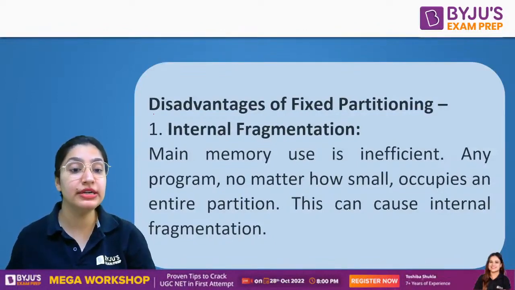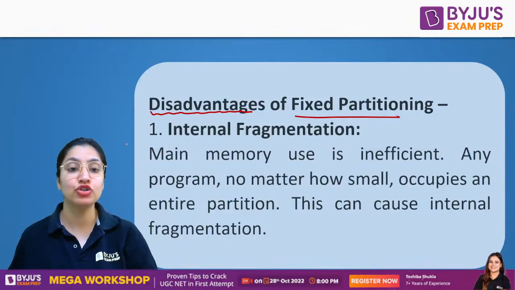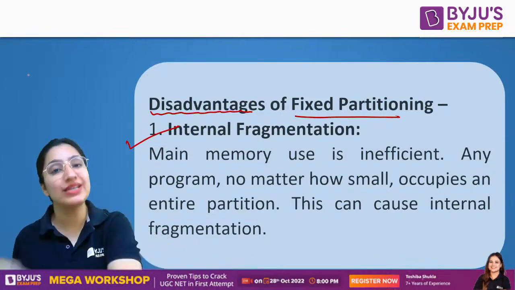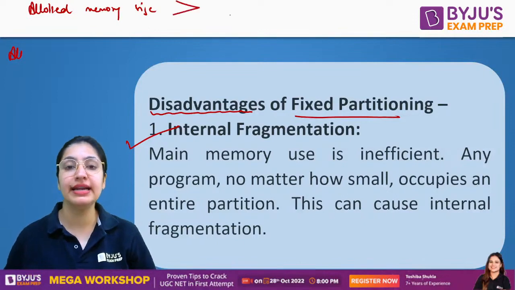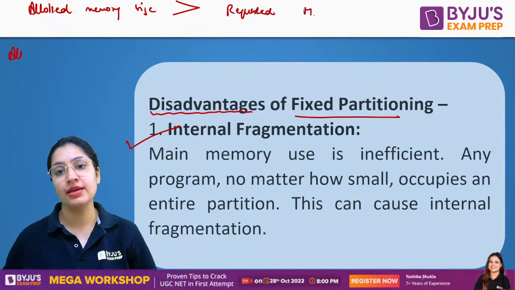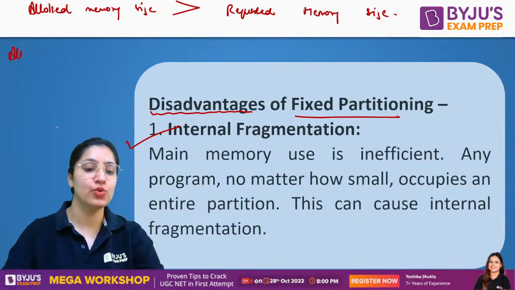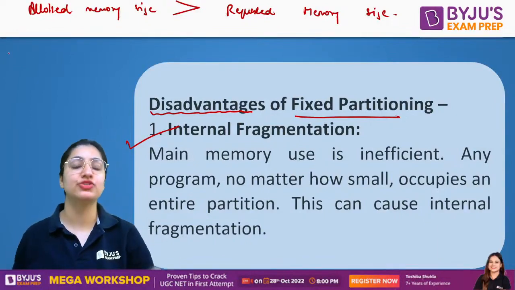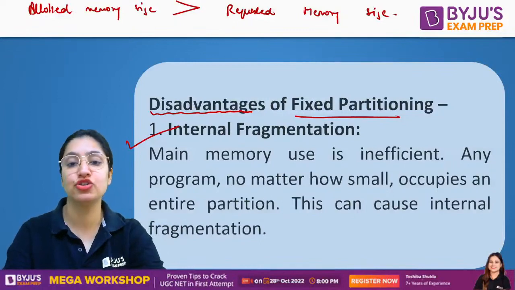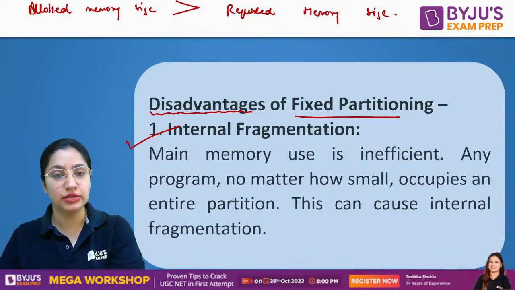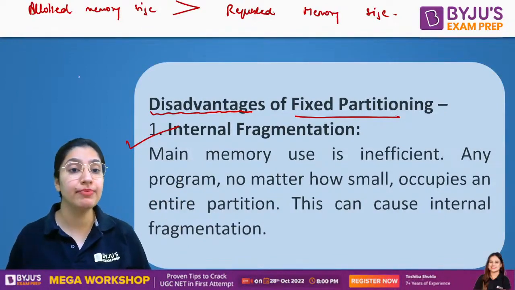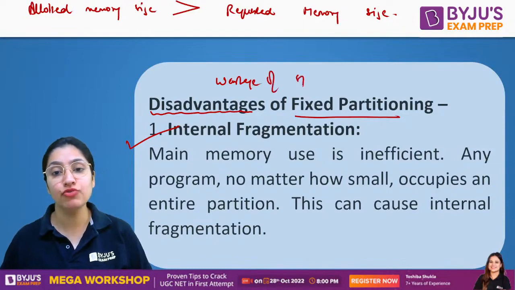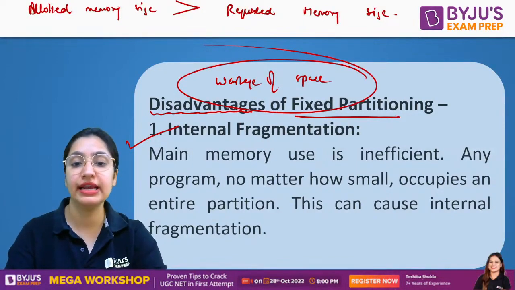Internal fragmentation is one of the major disadvantages existing for the fixed partition technique, because you know that the allotted memory and the requested memory size are different, right? So we can say that the allotted memory size is greater than the requested memory size. When the allotted memory size is greater than the requested memory size, it can lead to internal fragmentation, which is a major disadvantage in fixed partition. So multiprogramming with fixed partition always suffers from internal fragmentation, and this is obviously wastage of space, right? We wasted 20 KB of space, so due to internal fragmentation our space is being wasted. Got it? Due to internal fragmentation, indirectly we have wastage of space.